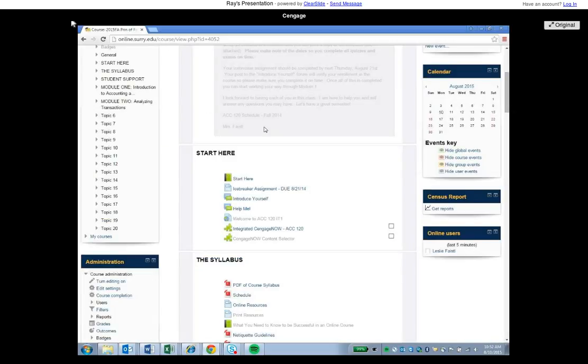And then hit new window for the launch container. Yep, you got it. And then the only other thing that you're going to have to do is go ahead and click on privacy and unclick accept grades from the top. You got it. Yep, exactly. Okay. So go ahead and save that and return to the course. All right. Click the link, and then you'll probably have to log in. Oh, yeah, that's probably register your Cengage Learning faculty account.